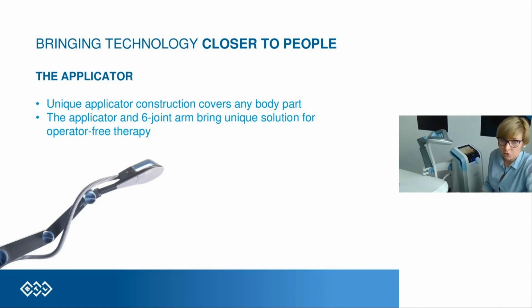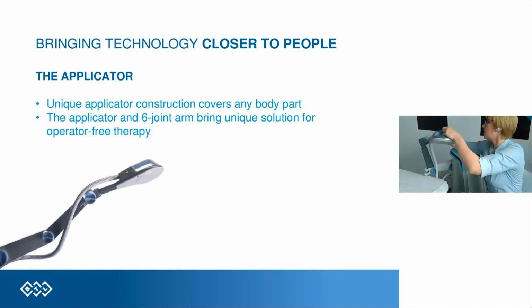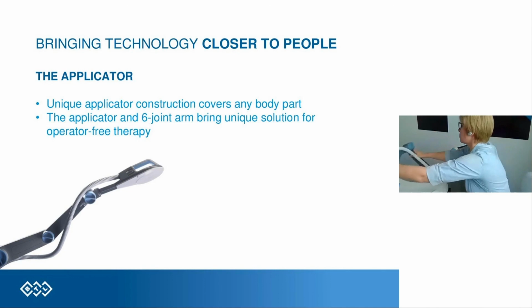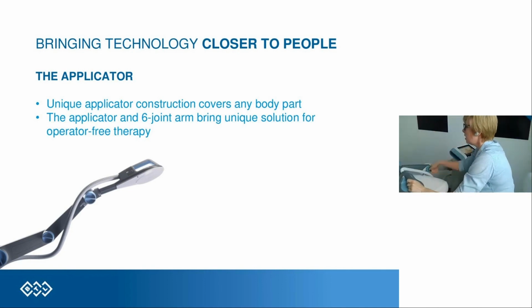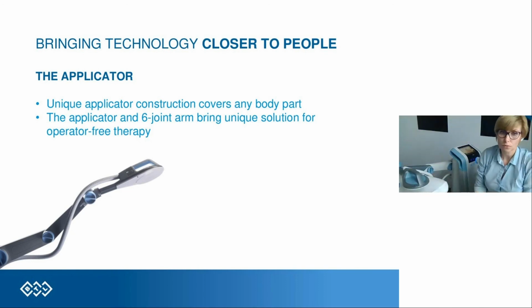Regarding the applicator, as I told you, we recommend using the six-joint arm. For the demonstration, I had to remove it because I was the patient and the therapist in one, so it wasn't easy for me to adjust the applicator on the arm. But we recommend the six-joint arm. It is very easy to change the position, so we can fully decide in which position the applicator should be.